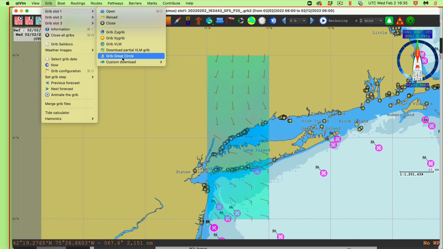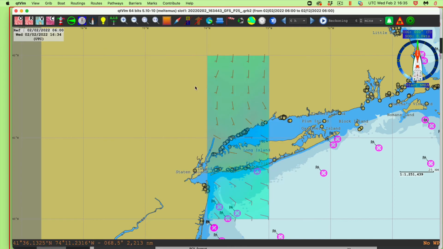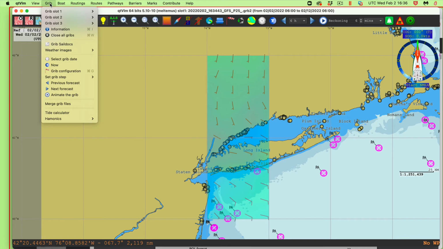Grib Great Circle, that's a private company that you have to have a login for, but there's no virtue. They're not offering us anything that we can't get out of the GFS, frankly. They've got the European model ECMWF and Mercator Ocean Currents, which are good, but we can get by in sailing in the near U.S. waters. We have NCOM currents, which are as good as the others or better. And then the new GFS is just as good as ECMWF. So there's no virtue in that one.